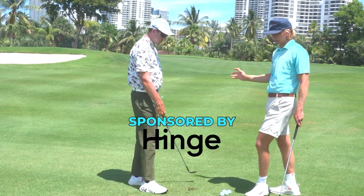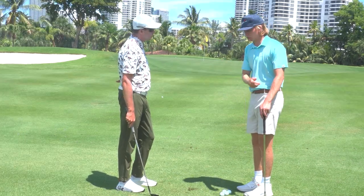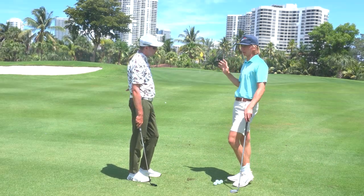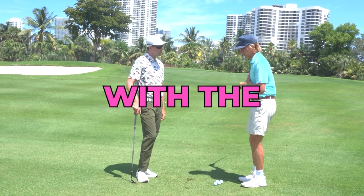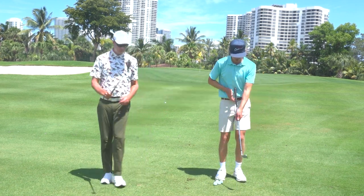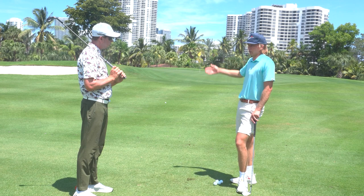So you're still feeling that wrist hinge, even though this is a pitch shot right here. We're not trying to create that normal golf swing feel. We're still feeling the suppleness of the wrists in order to feel the weight of the head and time everything back up. Just being a little patient with the body and letting the club head catch up by releasing it to the golf ball, to where you were exactly at address, that belly button position there.